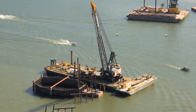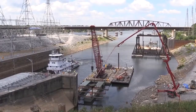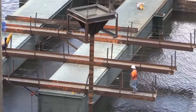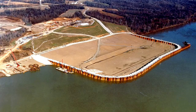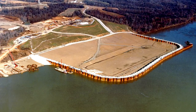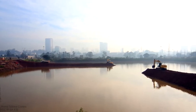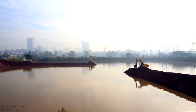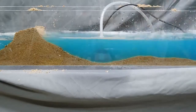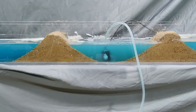In the industry, this is called dewatering, or sometimes just care of water. It includes a wide variety of construction equipment and techniques that all have a single goal in mind: to allow construction to happen safely and soundly in areas that would otherwise be infeasible or impossible to build because of water. The heart of many site dewatering plans is the cofferdam, a usually temporary structure built to hold back water from a construction site. Obviously, a cofferdam needs to be a structure you can build in the wet, otherwise you'd just need another cofferdam to construct it. In many cases, this is simply an earthen berm.